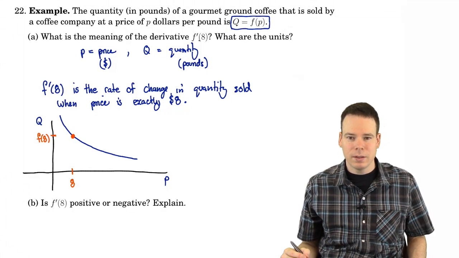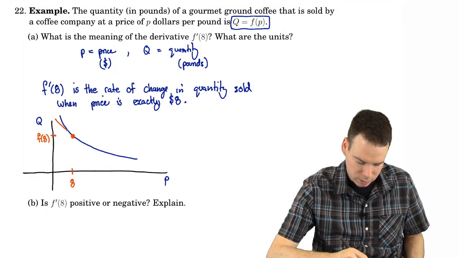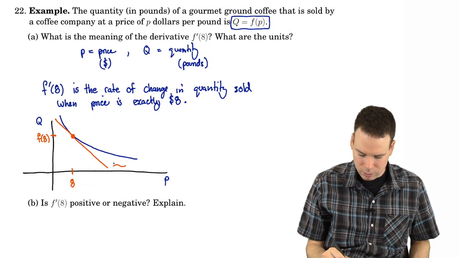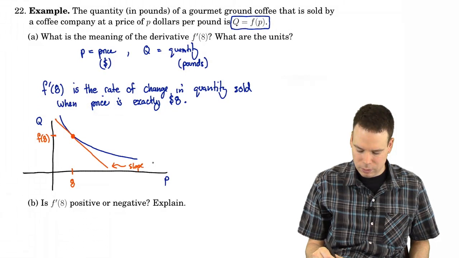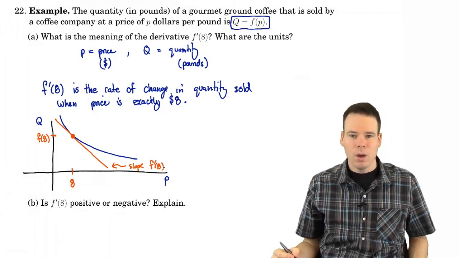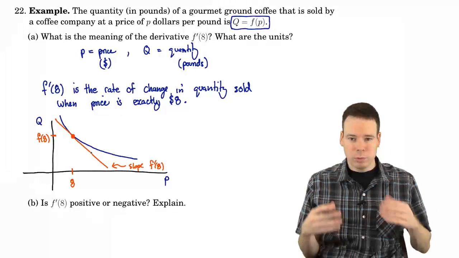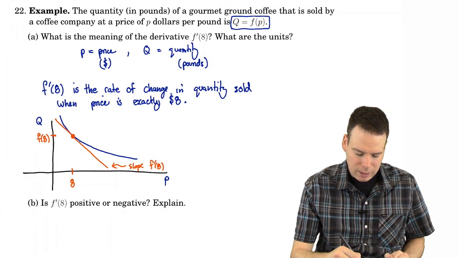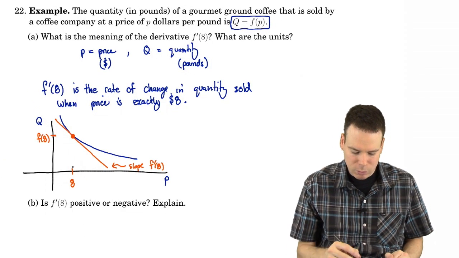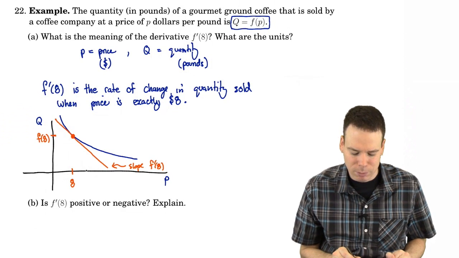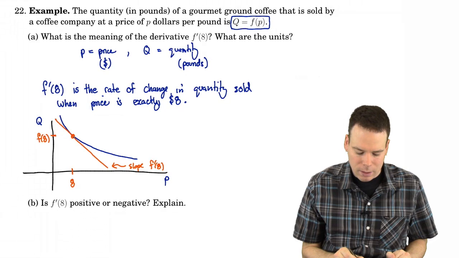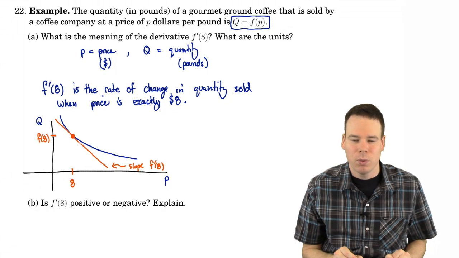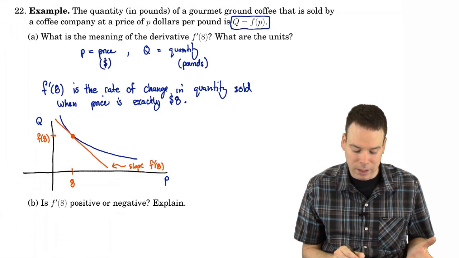What is f prime of 8? Well, geometrically, that's the slope of the tangent line to this curve. So it looks something like this. And so here, our slope is f prime of 8. What does that actually mean? Well, the tangent line is supposed to be a good approximation to the function near the point 8. This tells me that as I move a little bit away from 8, as I increase my price a little bit, the steepness of the tangent line is telling me how much my quantity is dropping, the rate of change in my quantity. How much less coffee am I going to sell if I increase the price?